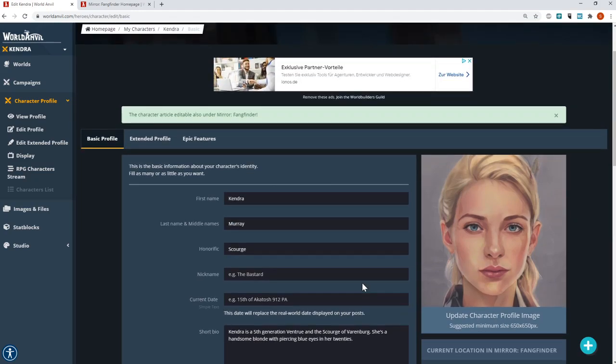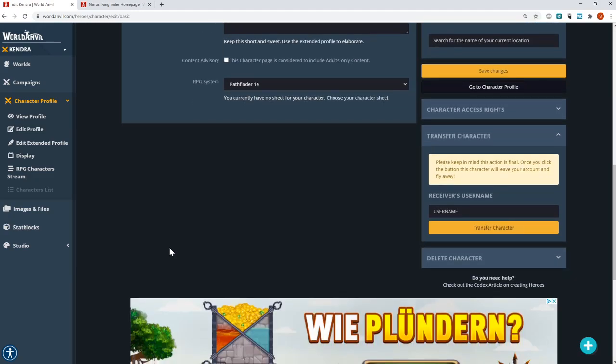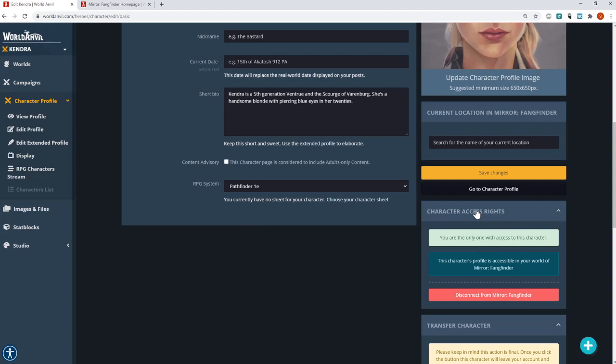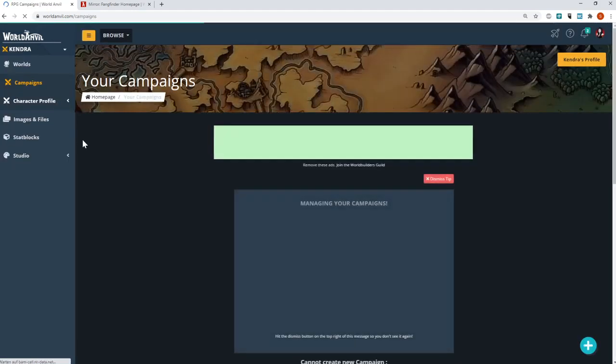You don't need to give that player access rights to your world or editing rights to your world. They can update their character from their hero's interface. And that is the major advantage of using this system. But for now, this is only the first method to do it, because as you can see, we have a character right now, which is editable by a player, but you need to have him within the campaign.